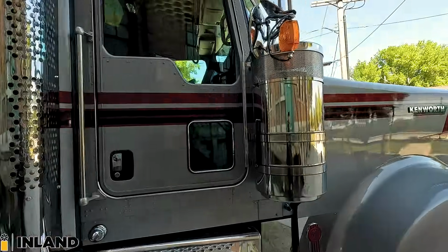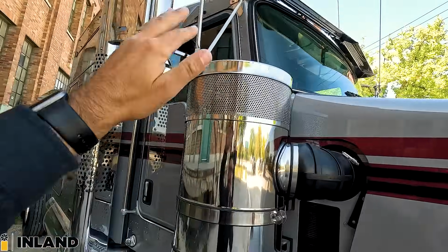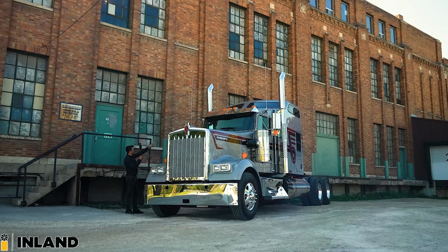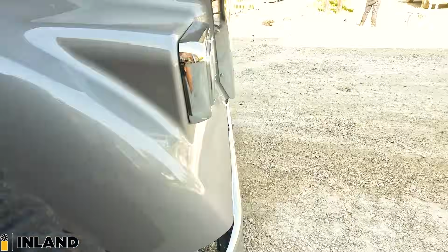We have the 15-inch air cleaners on the side here with the bolts mounted on the inside. That top just pops down and you give it a half turn, and then it's easy access to change your filter out. We got the Moto mirrors on both sides as well. So let's open up the hood and I'll show you what's underneath and powering this truck.